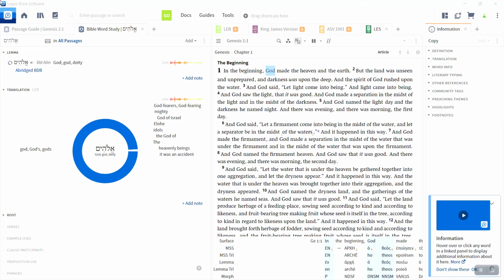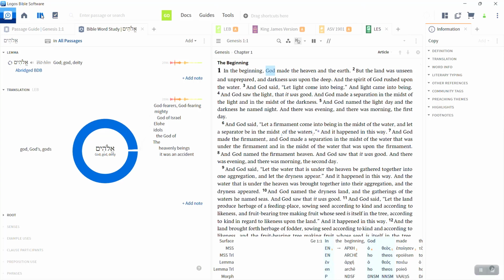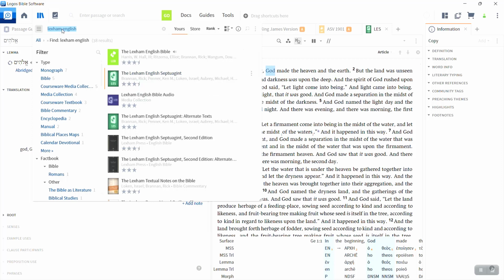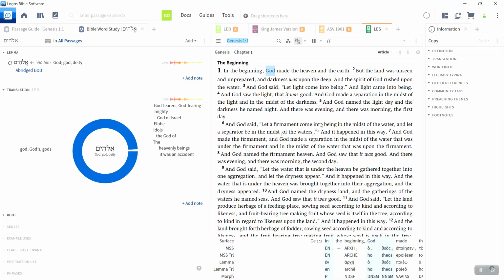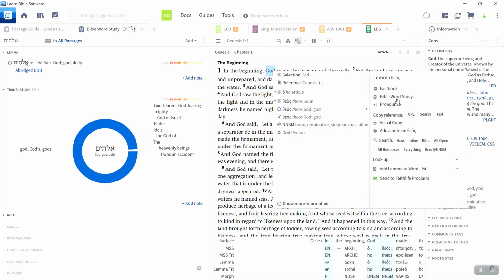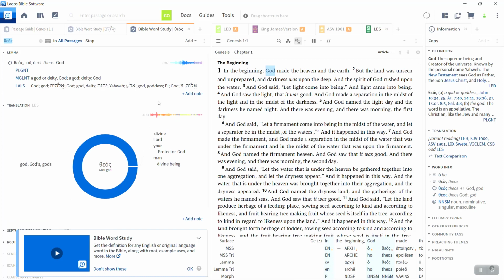So, for example, if you go to your library and you type in Lexham English Septuagint and open that, which I have opened here, it also has the reverse interlinear, but this is the Greek. So we have Genesis 1:1 pulled up, and I right-click and do a Bible word study on God, but it's not going to be Elohim, and I'm not looking up the English word G-O-D.